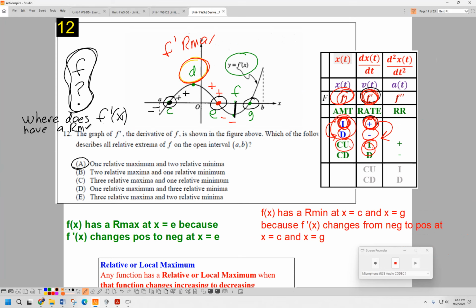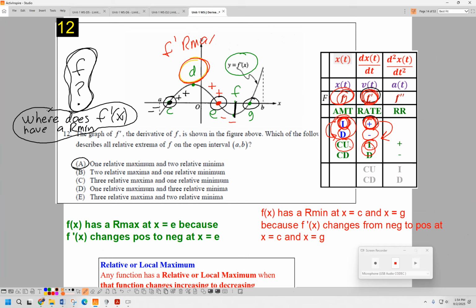Okay, two for Samuel, but he's stepping in the trap. Let's see how many can see what trap he's stepping into. Look up. We've done it before, just do it again. You have to keep track of f and f prime separately and figure out which one you're looking at. Say it together as a class. What are we looking at? F prime. So if we want to know where f prime has a relative min, raise your hand, don't say it out loud.